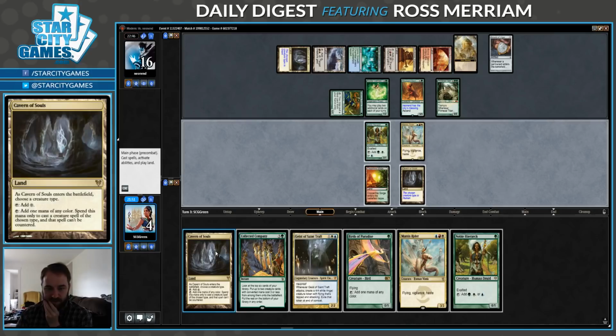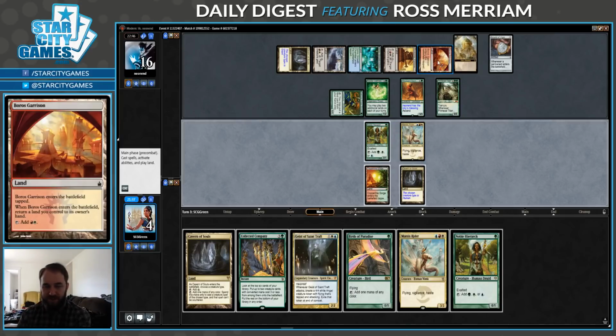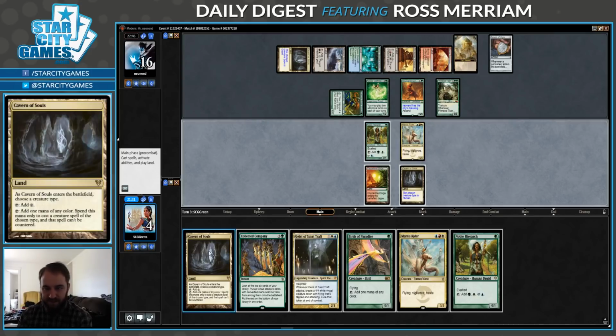So yeah, we just need to company into one. And even then, we might just be dead to this Wayward Swordtooth, right? We might need to hit both of them. I guess. Oh no, because they have a Gruul Turf in their hand, they can get a bunch of red-white mana, so they definitely get to activate. Yeah, so this is going to be 14. Yeah, so we need to hit perfectly, basically.